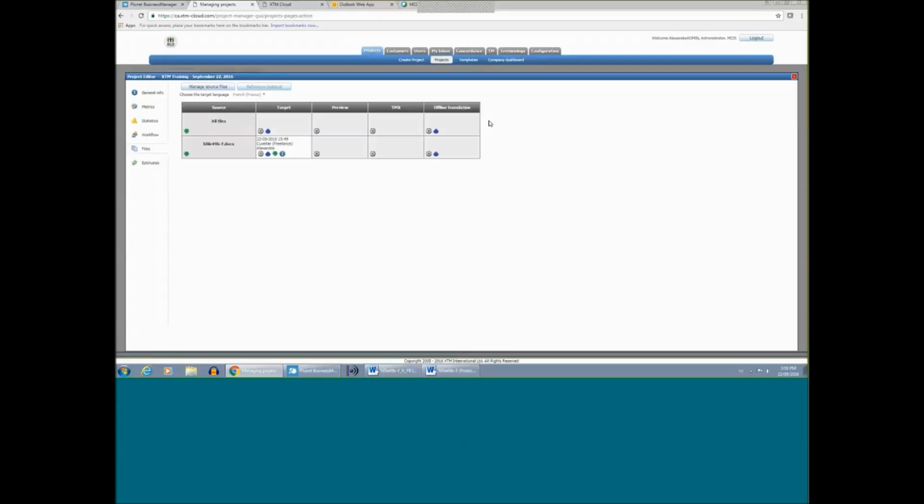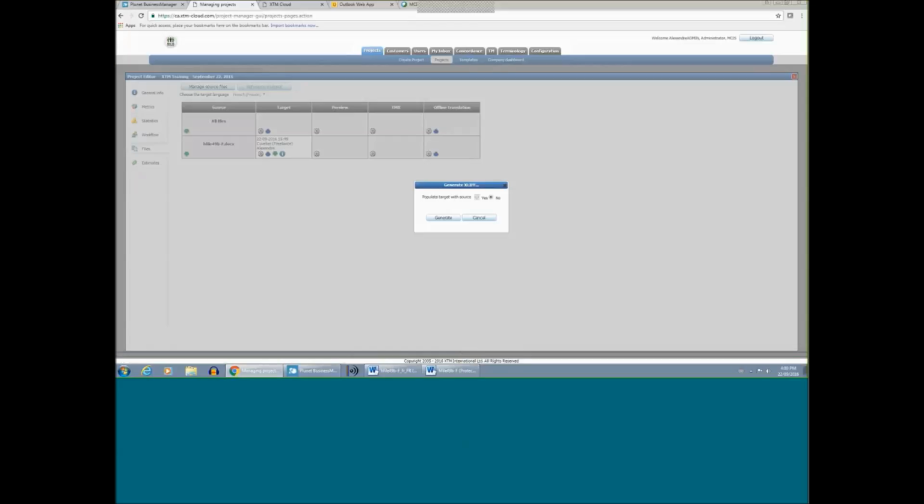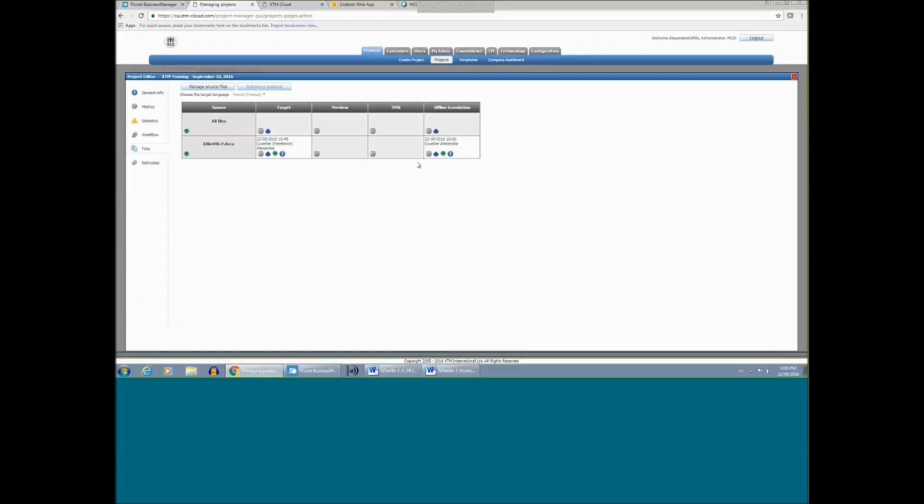You're going to go to offline translation and files, and again, that's going to be covered in the training material we'll be sending you. And from this wheel icon, you can generate different types of documents. One of them being XLIFF, so you can click here. Again, you have the option to populate target with source. I'm going to say no. It doesn't really matter at this point. It's going to generate an XLIFF file, which is a CAT tool file, which contains basically what you have seen in the online editor. So it has a source column, a target column, pre-translated segments, glossary suggestions, and so forth. So you can generate this file and download it right from here.